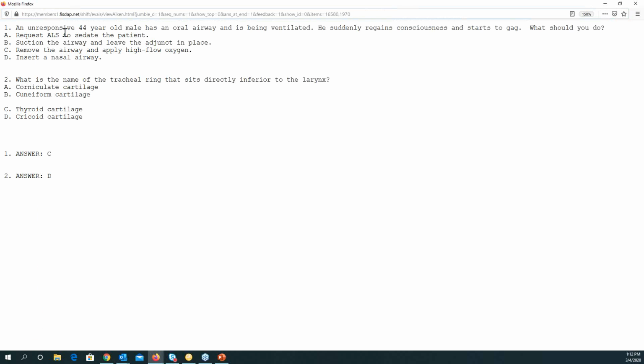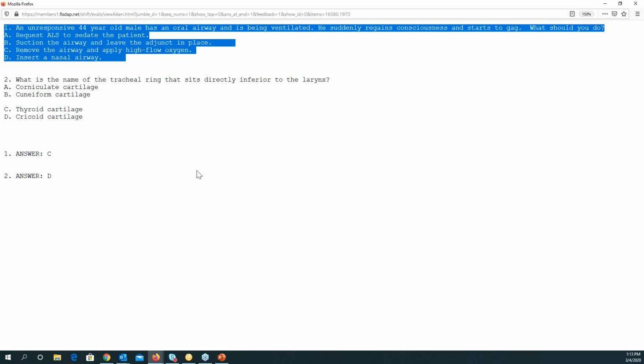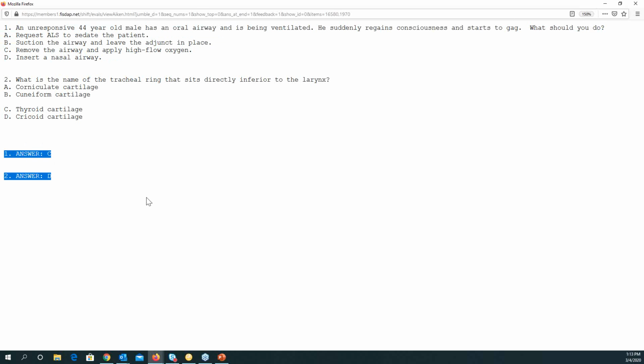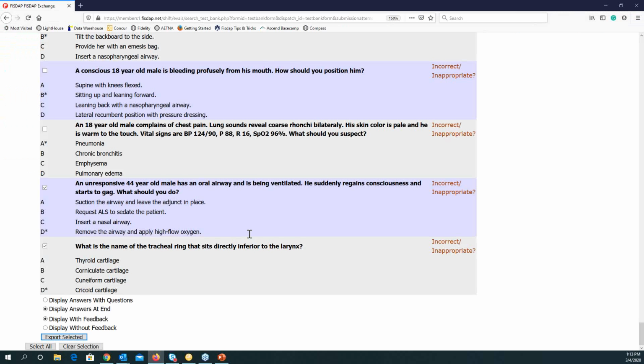So this is an instance where you could cut and paste these into your program's LMS, into Navigate 2 if you use JBL products. These are all questions that you can utilize to do things like that and go on and have access to other questions and tests. Or if you just wanted to print this off and take out the answers here, print it off, and just give a quick 10 question paper quiz. That is the Fisdap test bank. Like I said, it is available.